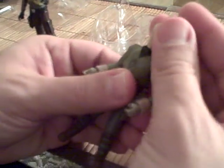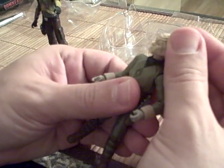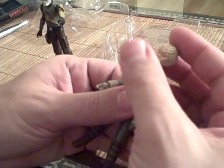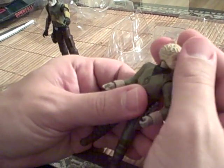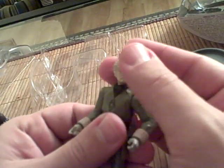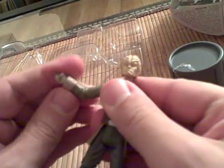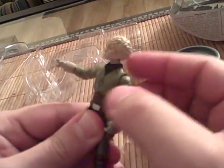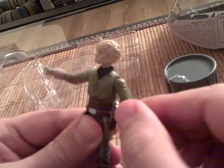Here you go. Articulation wise, he has very smooth movement. You're laughing. Okay, for lack of a better word, his joints move very smoothly, and I think this is some of that ABS plastic. But he has a ball jointed neck, ball hinge shoulders, ball hinge elbows, swivel wrists, swivel torso. I mean, it really glides.